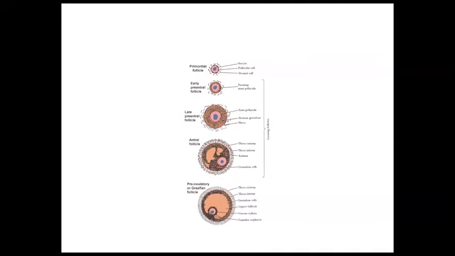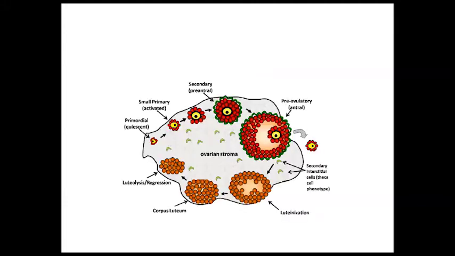This is the liquor folliculi, the granulosa cells, and the theca cells are on the outside, and this small portion where the oocyte is attached to the granulosa cells is what we call the cumulus oophorus. This is going to be released out. The granulosa cells, the ovum, and this cumulus oophorus are going to be released in ovulation. So these are the different steps in follicle development: primordial, pre-antral, or you can call primary and secondary, then antral, and then the pre-ovulatory or the Graafian follicle. These are the different stages.